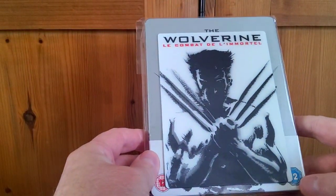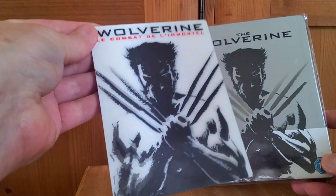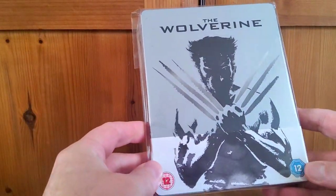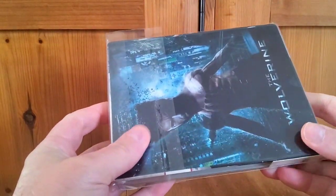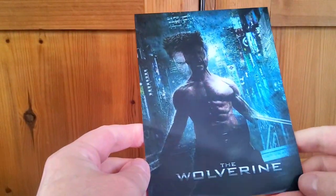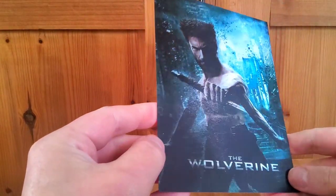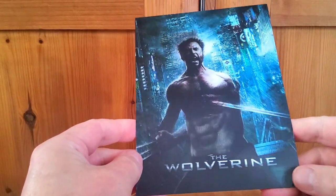So next up is the Wolverine film. So that's a lenticular from the French edition. And then this was, I think this was an HMV exclusive. So I've also got a lenticular on the back there. So bear with me and I'll just get this out and we can have a bit of a closer look. Okay, so this was a custom lenticular that I bought. Just shows a couple of images of Logan.